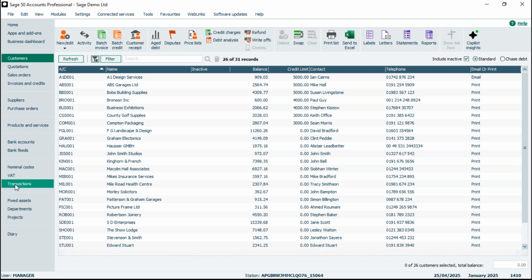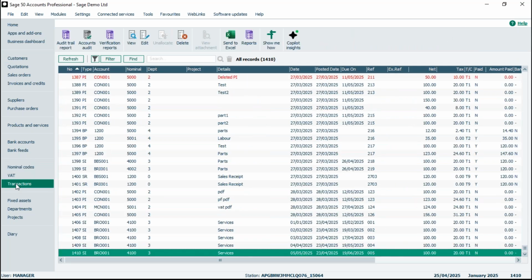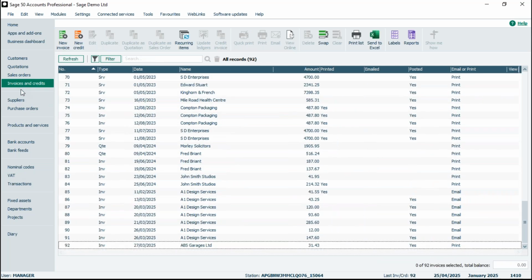So things like just for your day-to-day, your transactions, you might not want to see last year's transactions. If you've got hundreds of thousands of transactions on there, even just a few thousand transactions, you might think, well, I don't want to see the older information. Obviously, you want it to be there in the background, but you don't want to see it. If you work in the invoices and credits area, you might not want to see previous year's invoices. So again, you might be running a report and think, well, actually, I only want to base it on the current financial year, the reporting information within it.